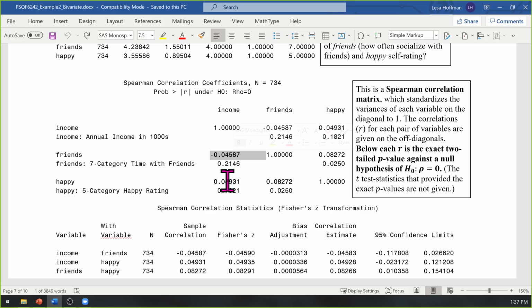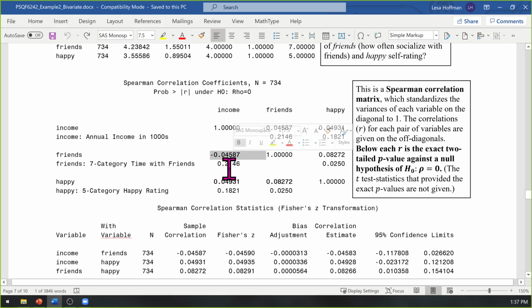The p-value is a direct function of R and N. So for the same R, having more people makes it easier to clear that significance hurdle to cross over into unexpected territory. And so this is the rationale by which the article that's on your reading list for this unit, The Earth is Round, P less than 0.05: if you have a big enough sample, everything is significant. So just knowing that I have a significant correlation does not tell me anything about how big of an association that actually is.